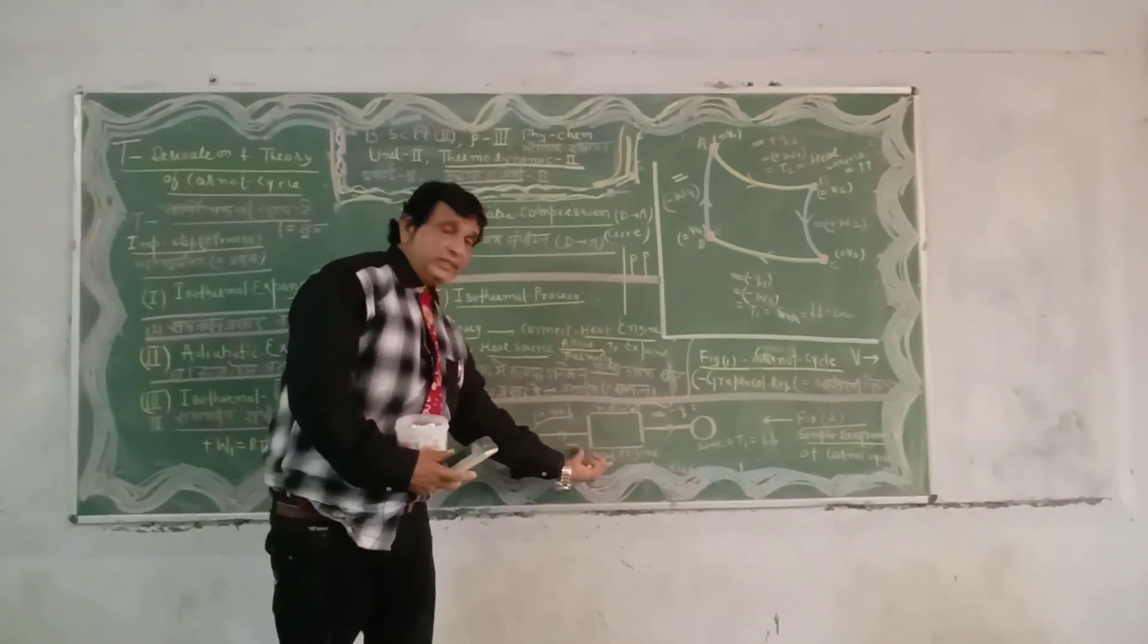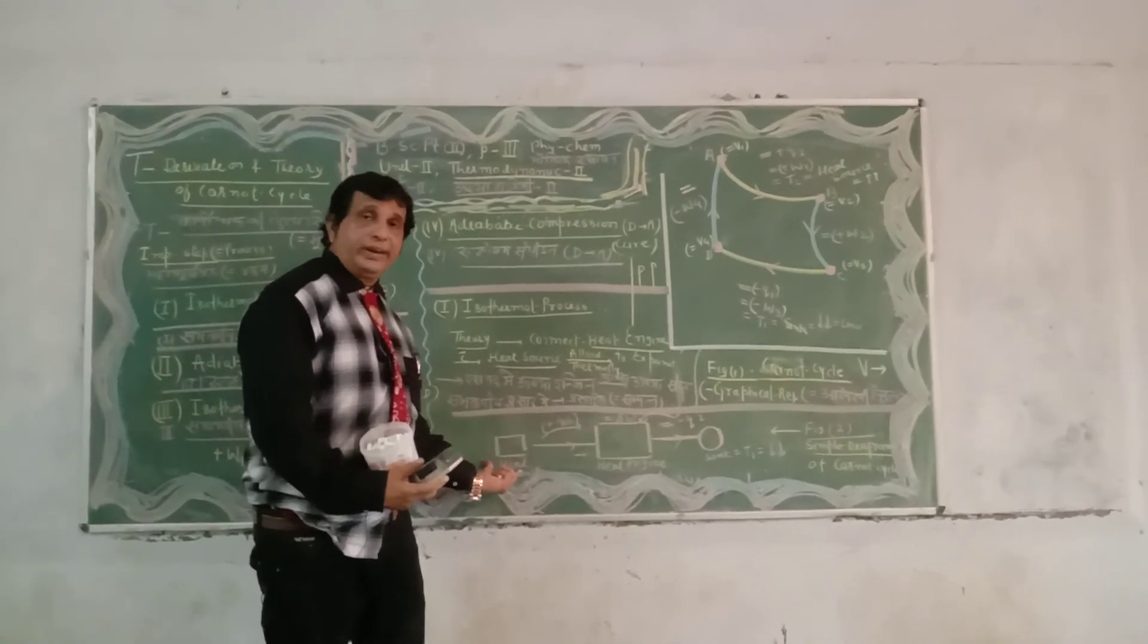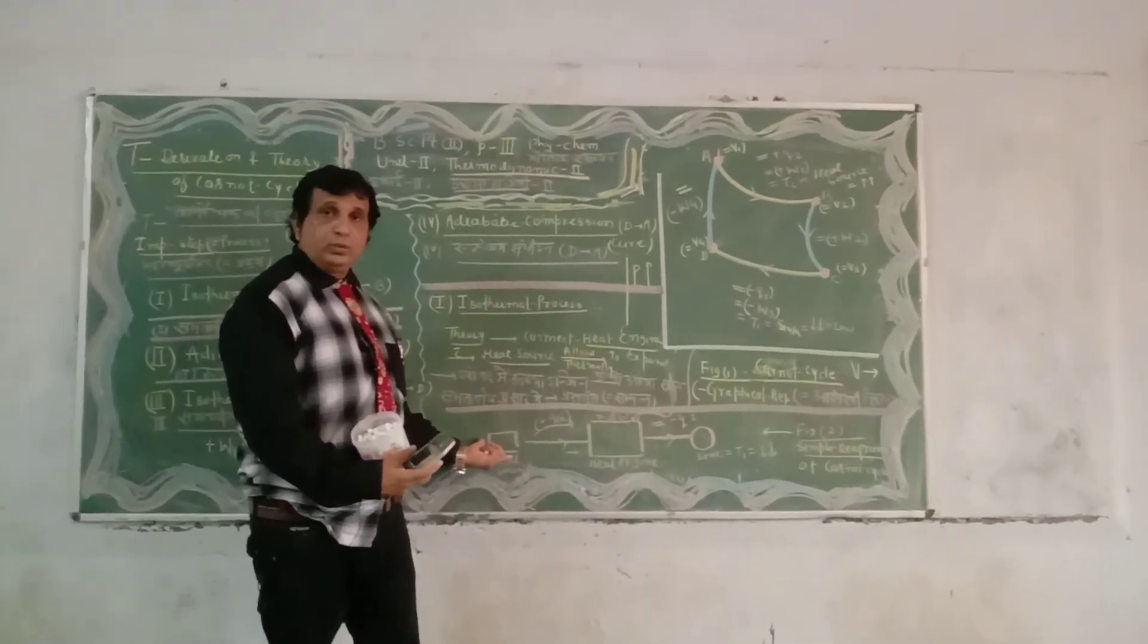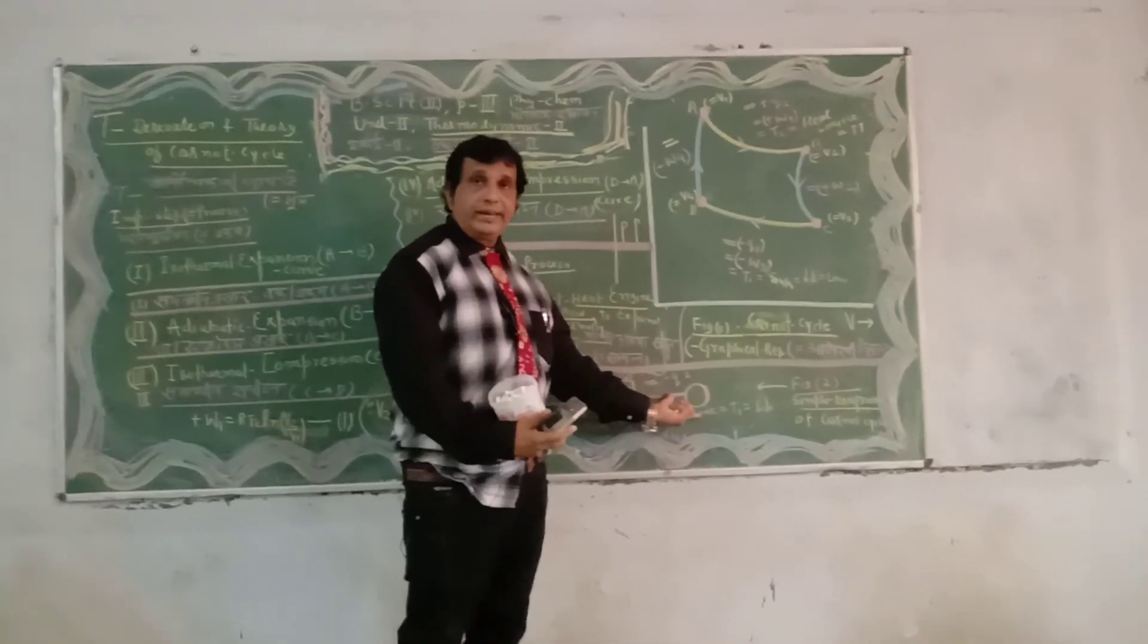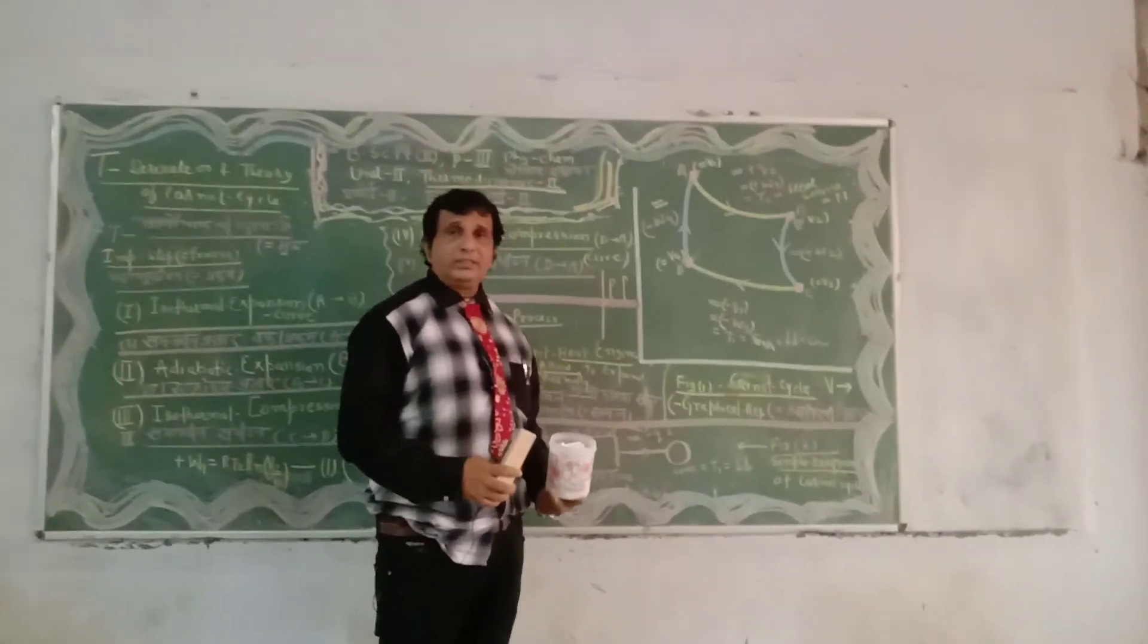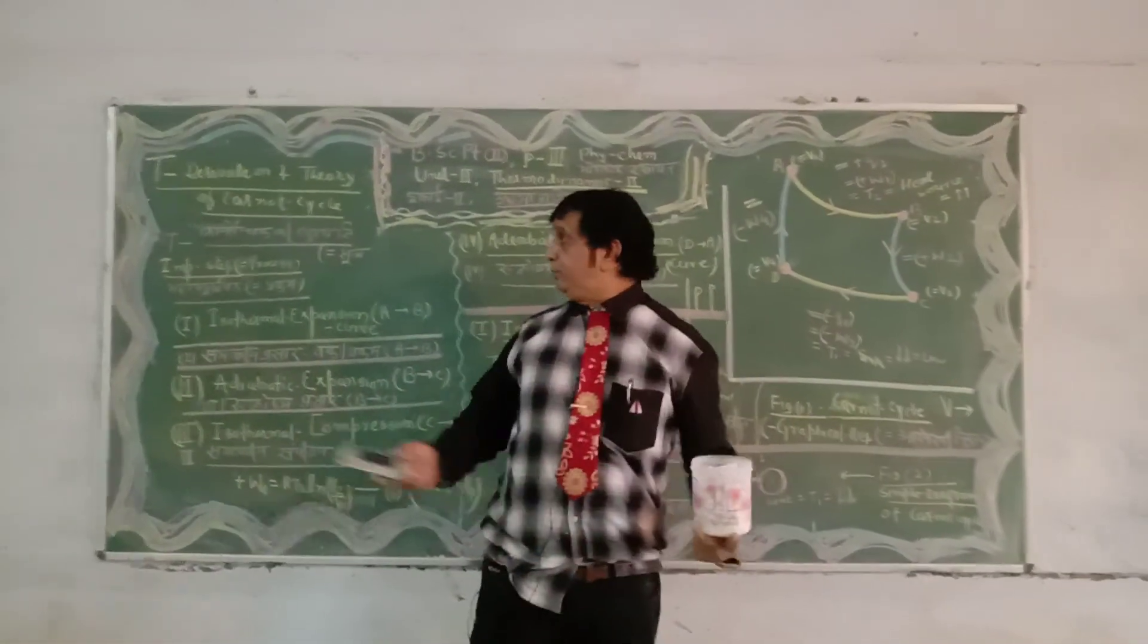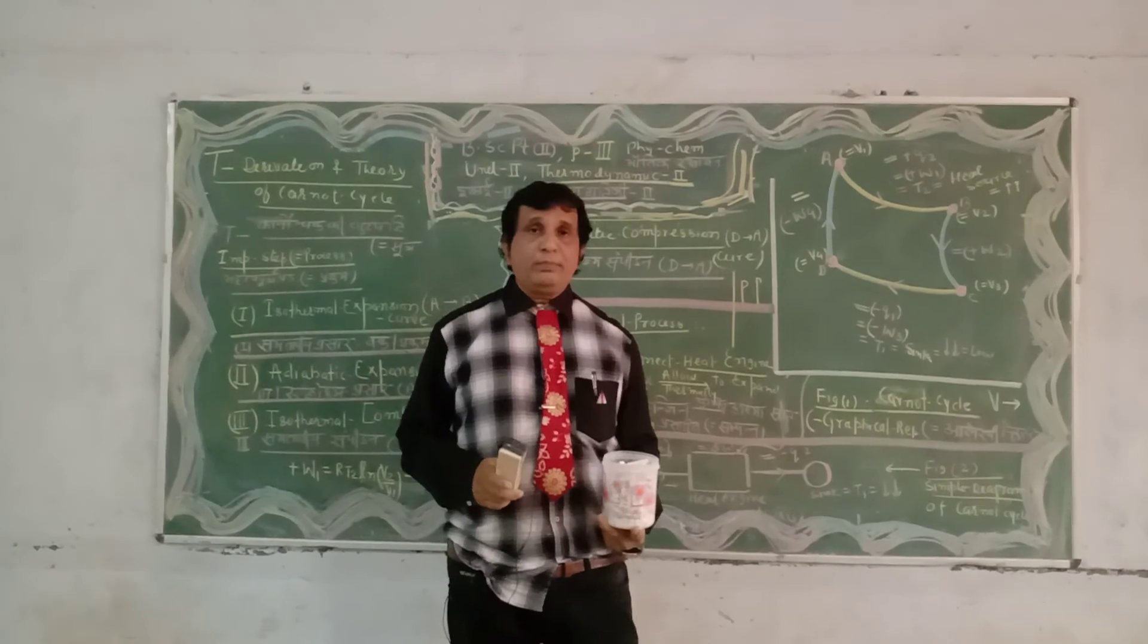Its temperature is expressed as T2 is higher. The temperature of sink is expressed as T1, as that is smaller here. Try to understand here by graphical diagram. We will calculate what is the work done performed in step A to B, one by one. We will derive it necessarily, work done, performed tomorrow.